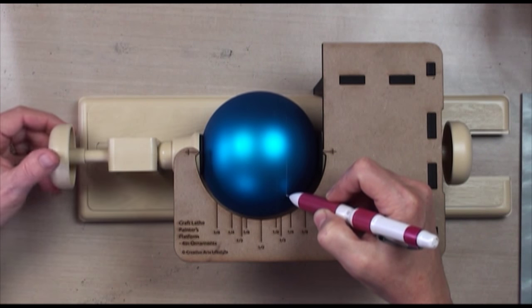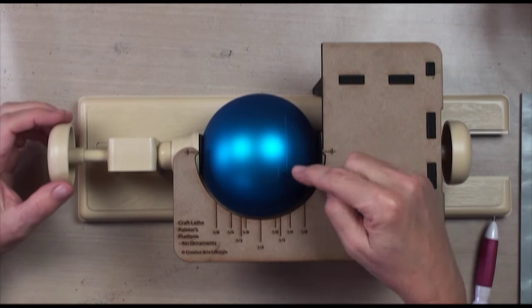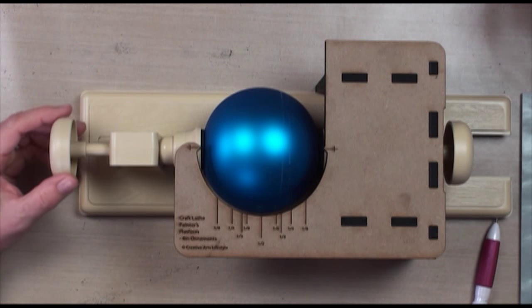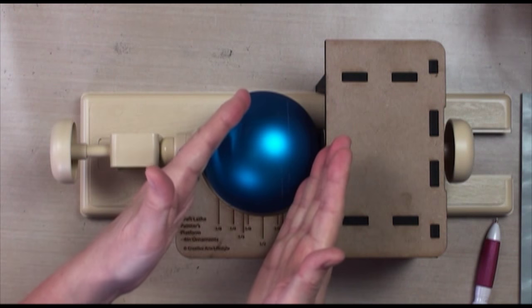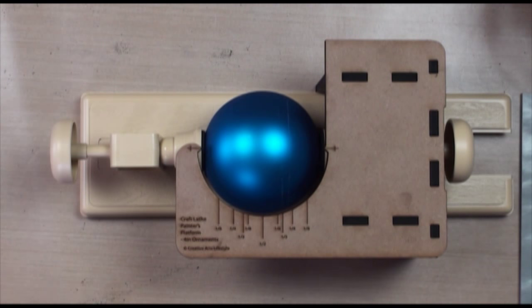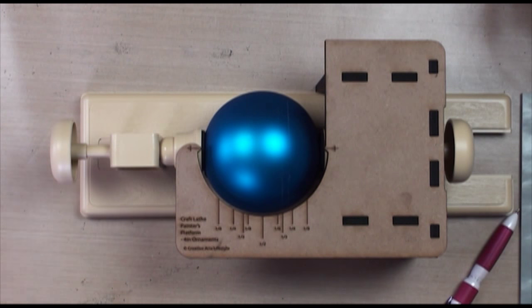One thing that I'd like to reassure you about is when you're looking at this side of the ornament, you can't be looking at this side of the ornament at the same time. So the neat thing about this is, as long as you don't track cockeyed, if you have a little variation all the way around, you will never see it. And that is such good assurance for me, personally. Okay, I'm going to go ahead and do my other lines, and then we'll get started with our pattern placement.